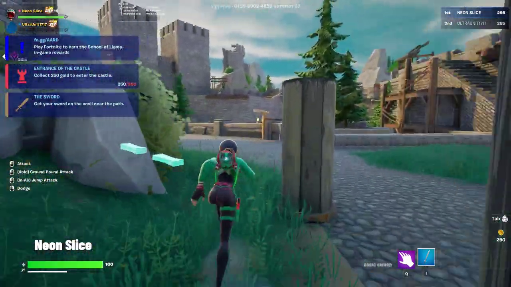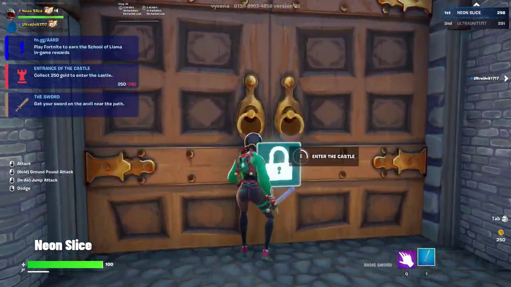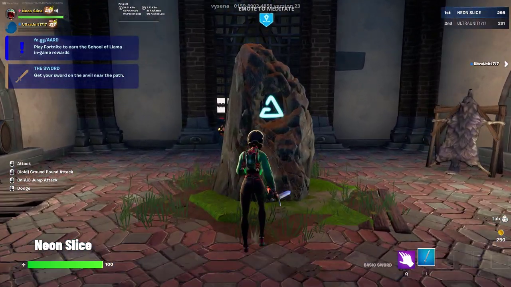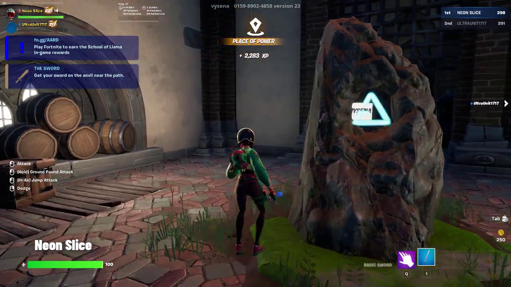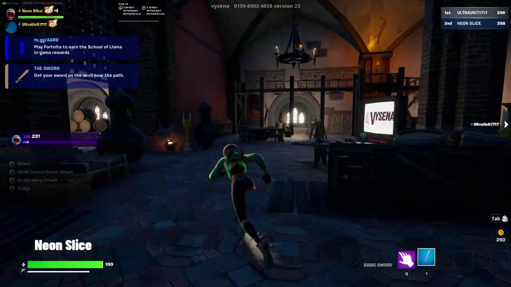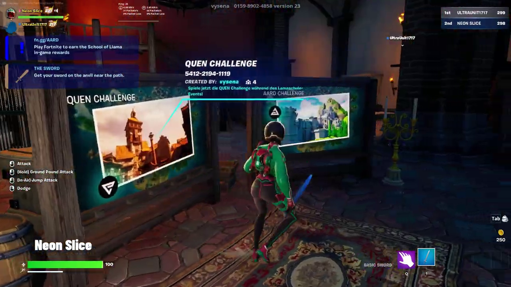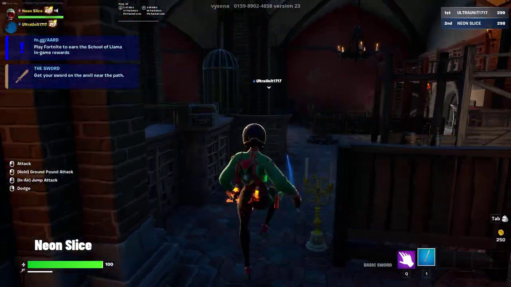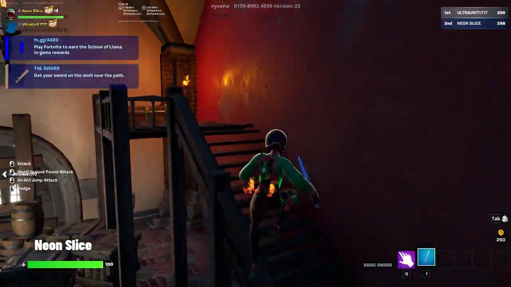Now that I've collected 250, I can open the castle and collect the AARD sign. I'm missing some coins, but I know where I can get the rest I need. Emotes to meditate. Yes. Place of order. Oh, here we go. Now it works. Now it's working. It's almost like it was supposed to be on this map. Did you get here? Yeah, emote to meditate. Anyway, that's how you complete the AARD challenge.